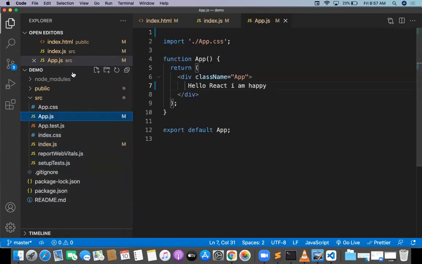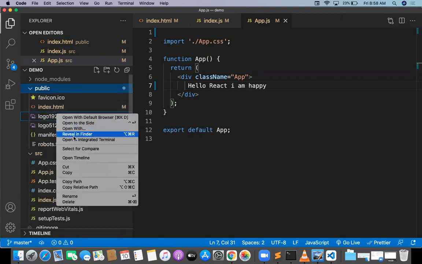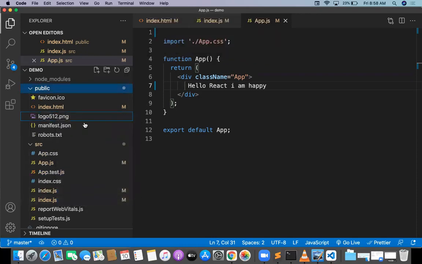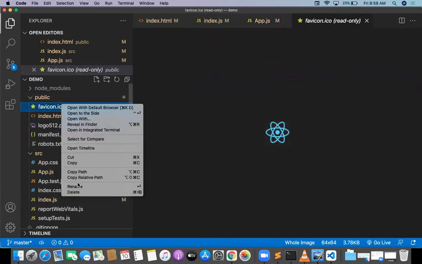In public, some logos are there, so those logos I'm also deleting. Wherever logos are there, I just want to delete them. The favorite icon, I don't want it. Delete it.